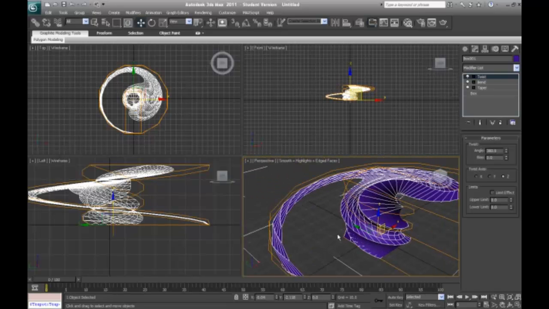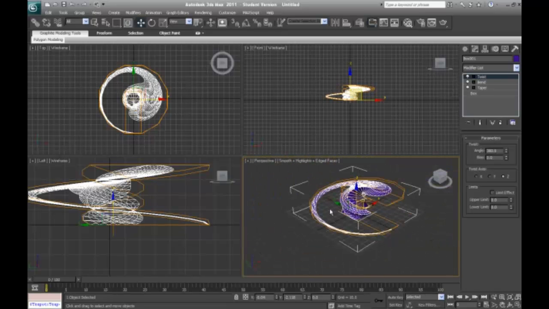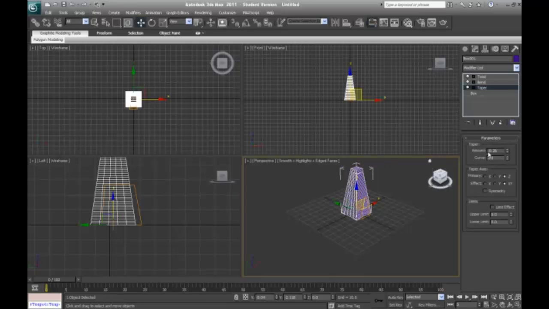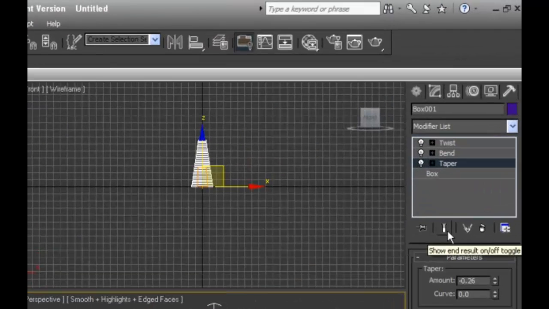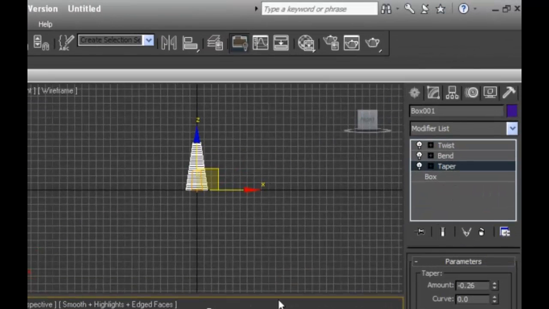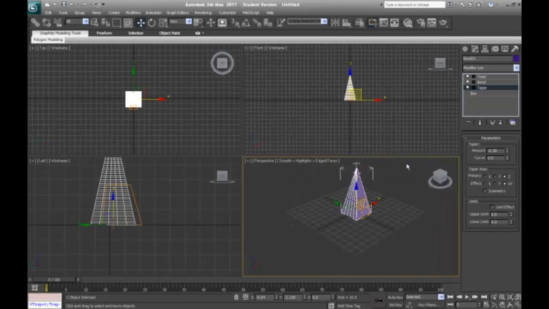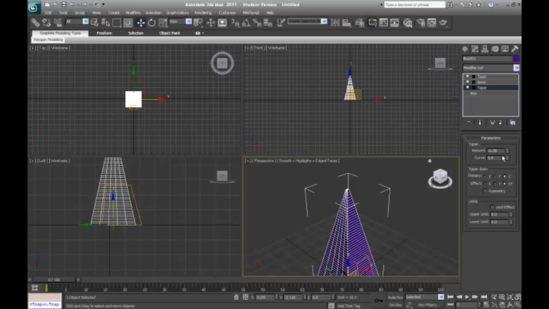And as you see, we have the object set up. Decrease the height, decrease the taper, and as you notice, I unchecked the show end result icon, so I can see what the taper parameter applies and does to my object.